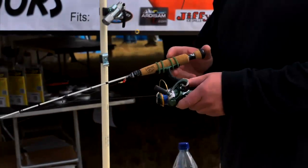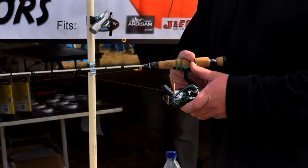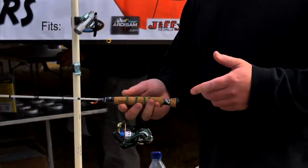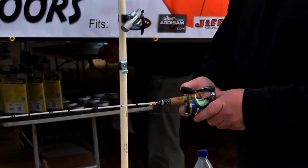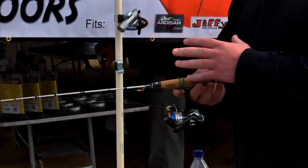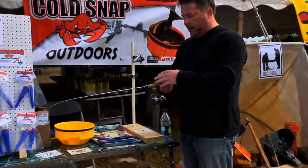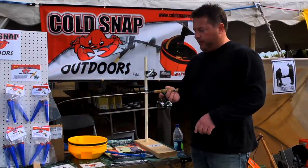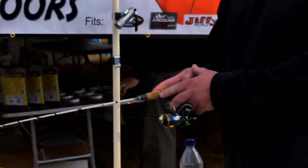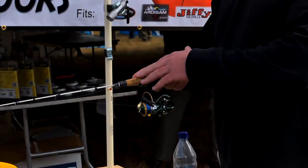You can see we're using some ultra strength bands to hold that on, and the nice thing about these is once we attach them, it's easy to remove, roll back, roll forward. You can remove your rod in an instant. The other thing you notice about this is there's no tape to cover up a nice cork handle. Also, the tape tends to wreck the cork if you try to remove it, and it covers up any of the artwork or anything like that would be on this one. There's also nice grip. You're not going to drop this, and you have a great feel because the bands are nice and tight and transfer any of the fish's bites up through the rod handle blank.